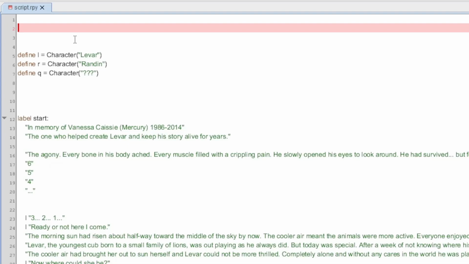So first thing you do is type the word image. It can stay on the same indent as all the stuff before in your game. It can stay on that first indent there. So we have image, space, and then the title of your image, whatever you want to call it, all one word, okay? I highly suggest picking something fairly easy.